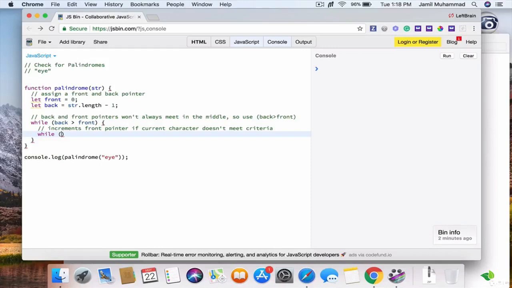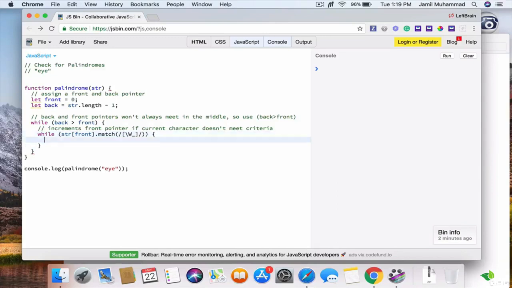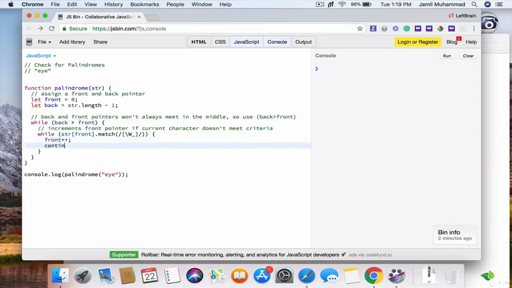So while string front dot match, open close parentheses, slash, backslash and open close brackets, and then backslash and then capital W, and then underscore, and then forward slash after the closing bracket, and then front incremented by 1, and then continue.